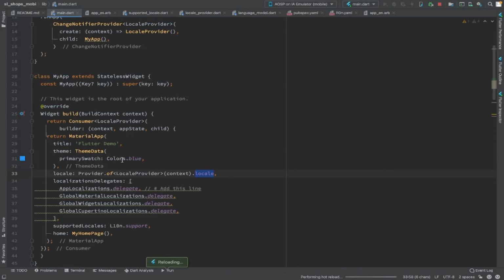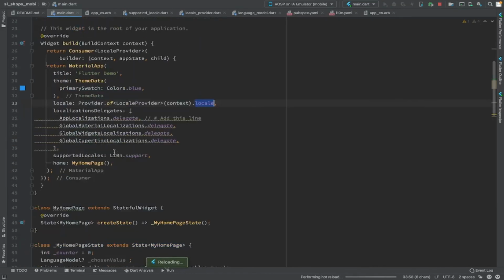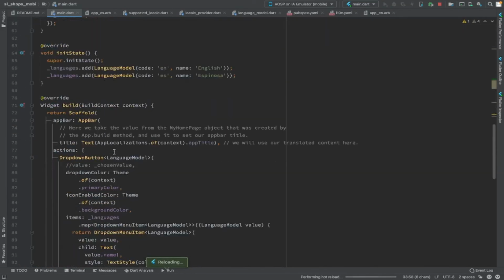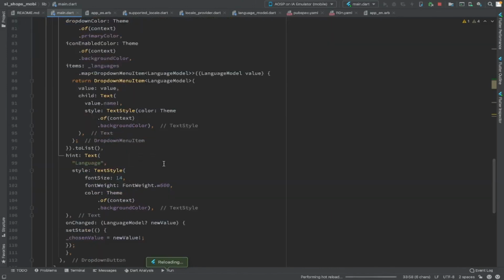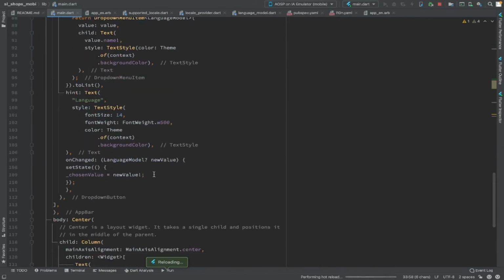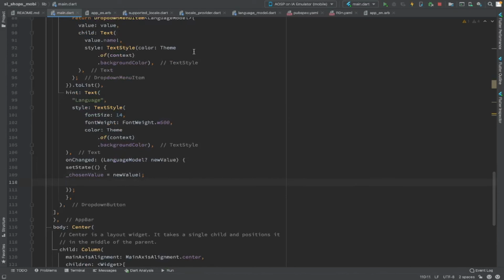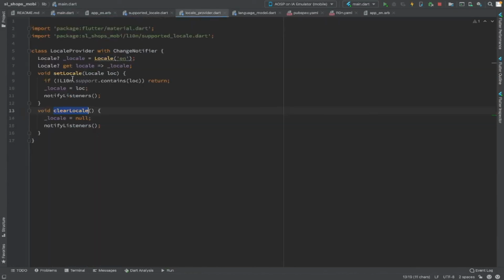And also when you are selecting it, the new locale has to be set to the chosen value, as well as we have to call the localeProvider.setLocale method with the new selected locale value. That is very important, otherwise the changes will not be reflected.